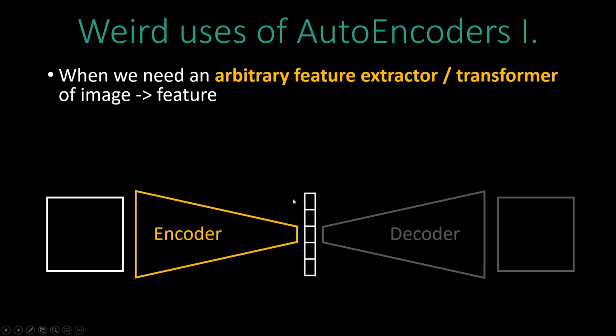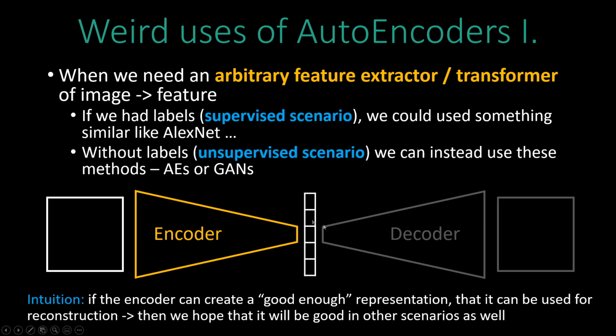And so it may happen that you need a feature extractor that will describe this image as, let's say, 10 numbers. If we had labels here, if we knew what these images are, and we had a dataset which was perfectly labeled, so every one of them is classified, given a category, and maybe some evaluation of that category, we can use something like AlexNet. Basically, this becomes a classification task. This works only in a supervised scenario, which means that we have a dataset with labels.